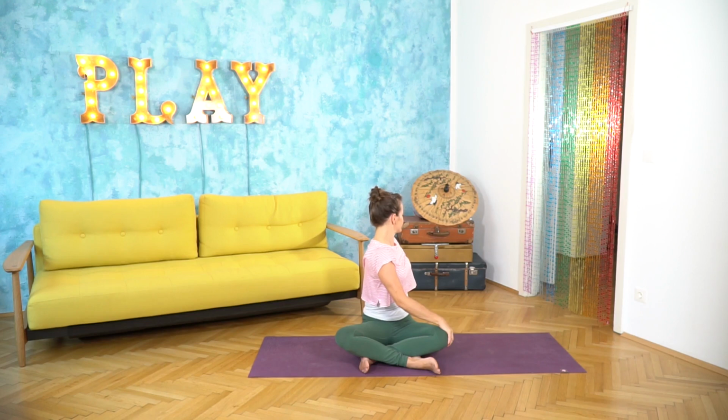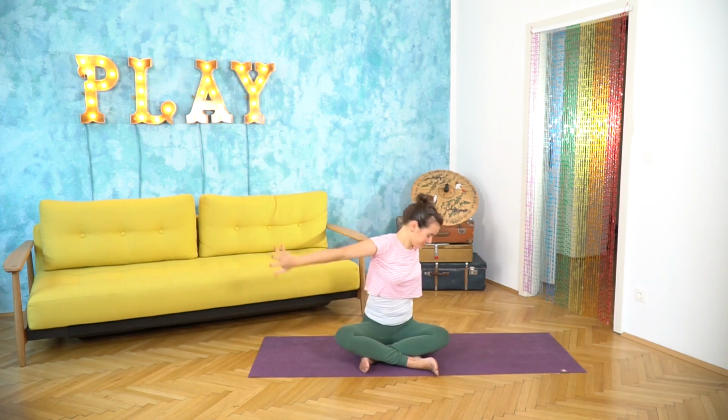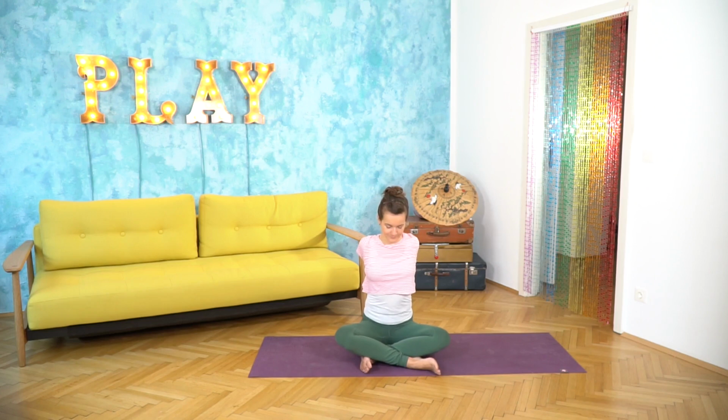Rotate back to center and then bring your arms behind your back, interlace your fingers or grab your elbows. Lift your chest to the front and up. Lift your head to the sky and lean backwards. Gentle back bend.